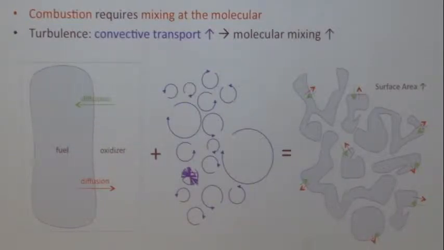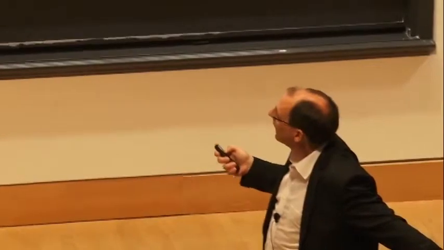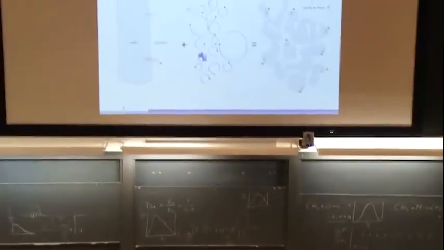Now, one thing that's important to understand. Forget about the diffusion. Let's say there's no diffusion. Look at the momentum equation. You have an advection term, and you have a molecular mixing term, the viscous term, momentum transport. So these two terms. One is what I call diffusion. The other one is what I call advection. These eddies, they're advection, and here we have diffusion. So forget about diffusion for a second and just think of advection.